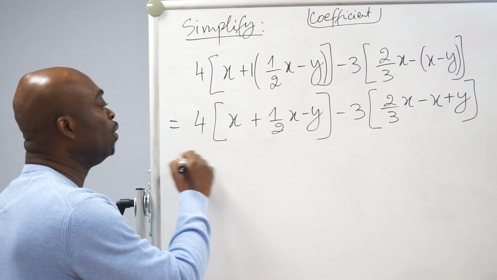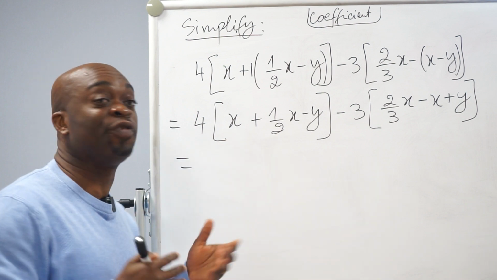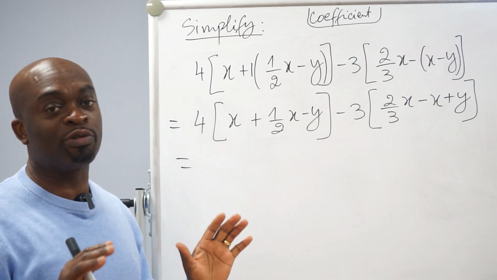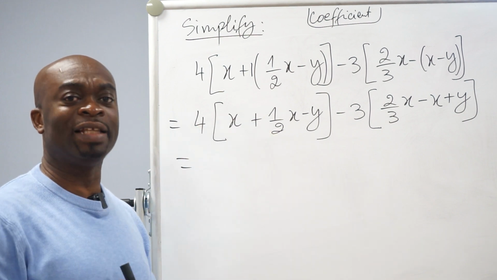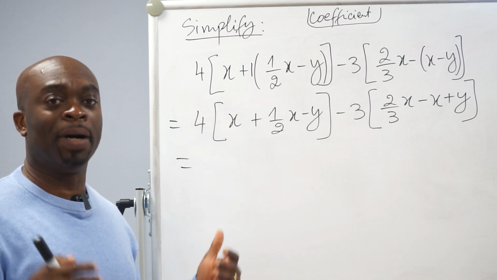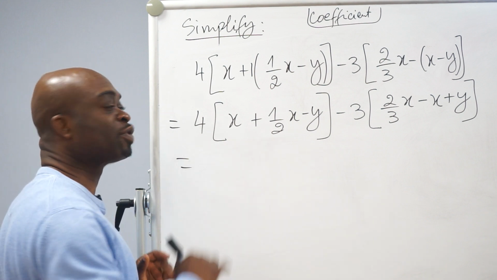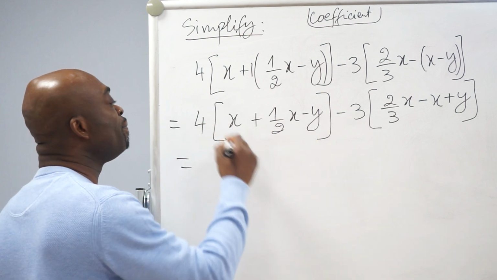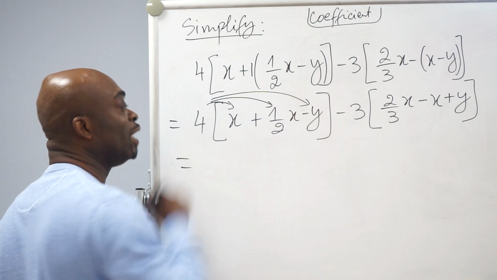Okay, so now after we remove the parentheses, you look inside again to see if you have any like terms to combine. You can combine it if you want to, or you can leave it for now and then you multiply this one. So it doesn't matter which way you go with that, but just make sure that you're going to have to combine like terms. But let's just multiply. Let's assume that we don't have anything common in there, then we're going to remove the bracket. So that means we're going to multiply the 4 here, the 4 here, and the 4 there.